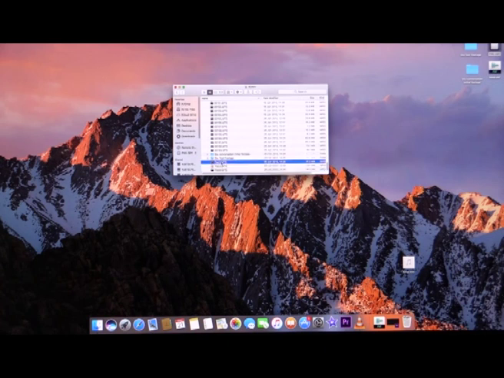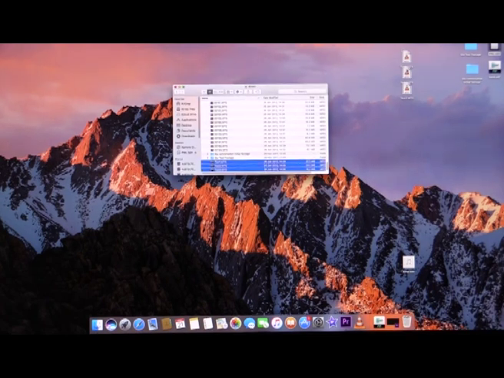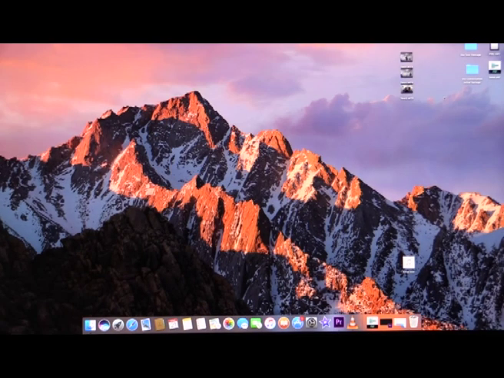So to select all of them, I'm going to press test 1, then hold down shift, test 2 as I select it, and test 3. And I'm just going to move them onto the desktop like so. So drag and drop onto the desktop. Now I've dragged and dropped onto my desktop. I've got test 1, test 2 and test 3 here. And what I want to do is put them into my Adobe Files folder.